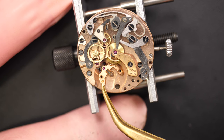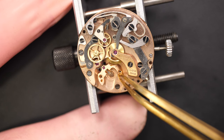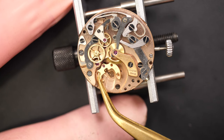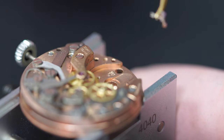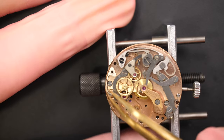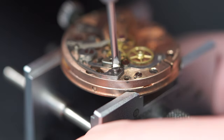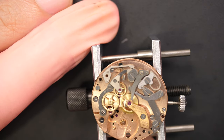I already worked, as you can see in one of my videos, on a Speedmaster Mark II, which is an 861 caliber from the same era, but obviously more complicated. You can see already compared to another chronograph, there are a lot less parts here. There is only a central second chronograph - no minute, no hours. So it's a much easier movement for a chronograph, and actually quite a nice movement if you want to learn or start working on a chronograph.